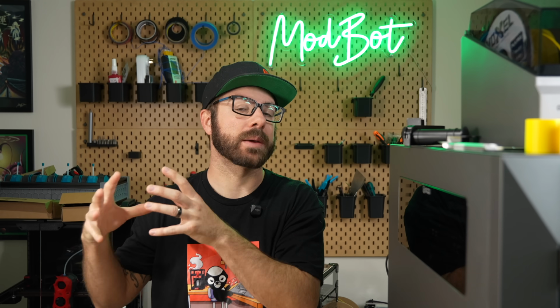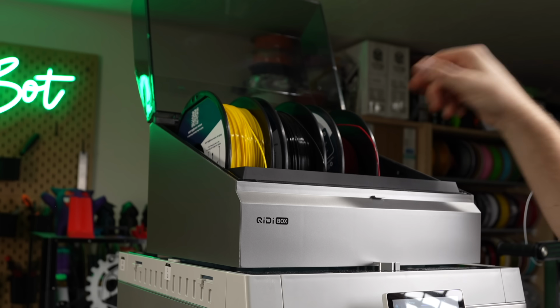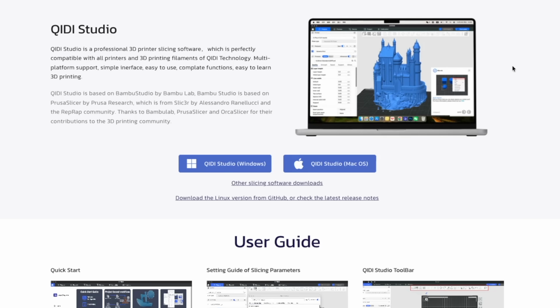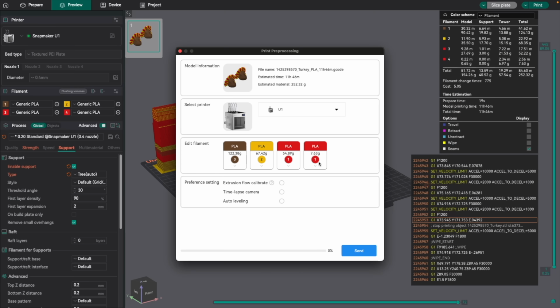Another thing I'm really excited about is the implementation of the new modular printer agent system with support for third-party AMS type units. For machines like the Snapmaker U1 as well as Creality's latest printers with their Creality box, I have mostly stuck to just using the manufacturer's versions of these slicers. This is largely because I find that the way those slicers have been set up to interact with the machine as well as the multi-spool unit just overall is a smoother experience.